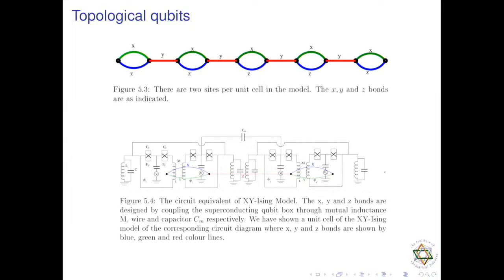Later we discovered a much simpler model where the same thing could be done. That is this one. Again, I won't go into the details, but here again, by changing the strength of these couplings, you can move the unpaired spin from here to here to here. And by the way, the qubit here will be when there's an unpaired spin here and an unpaired spin here at the edges. The degeneracy will die down exponentially with the length of this chain. The two ends can actually couple and talk to each other and break the degeneracy, but that is down exponentially with the size of the chain.